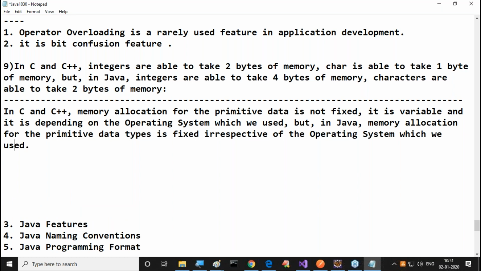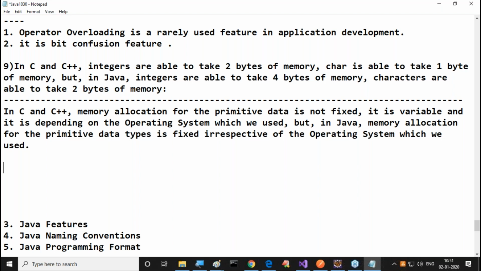Right, sir? Good. One point is very clear. In C and C++, memory allocation depends on the operating system. So I can conclude C and C++ are platform dependent.